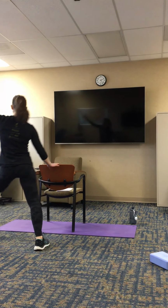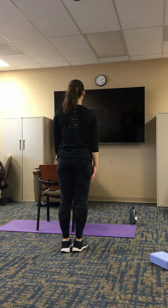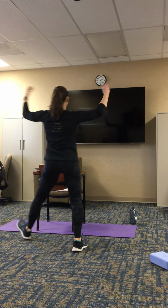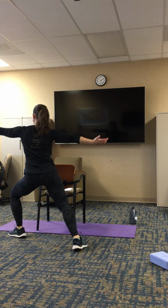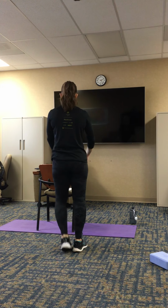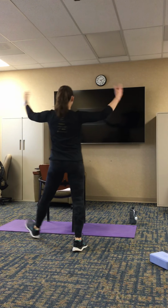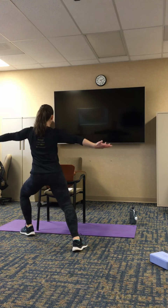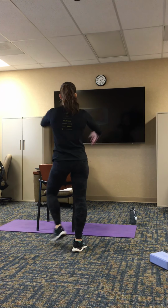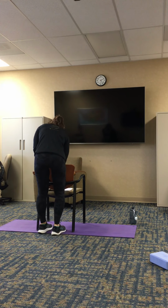Good. 4 more because I lost track. 3, big lunge to the side. 2, last 1. Good, we're gonna switch sides. Go left. Good, chair if you need to. Big lunge. Good, lunge to the side, back. Lunge and back. Lunge and back. Lunge and back. 3 more. 2, last 1. Good, now we're gonna take it to those reverse lunges.